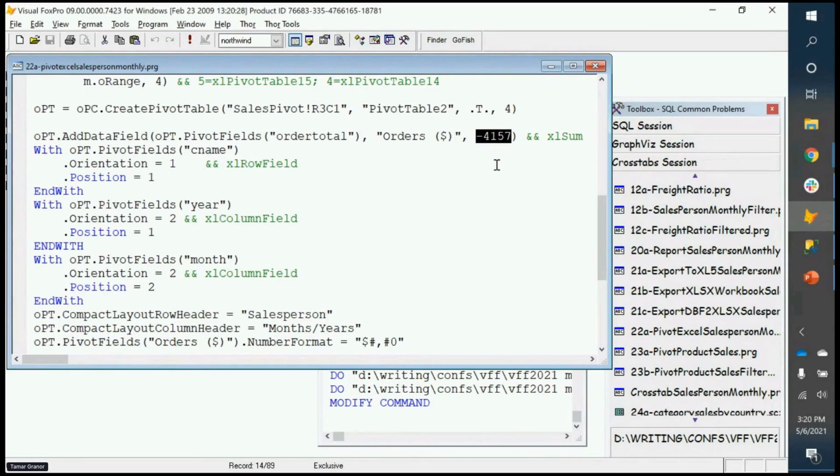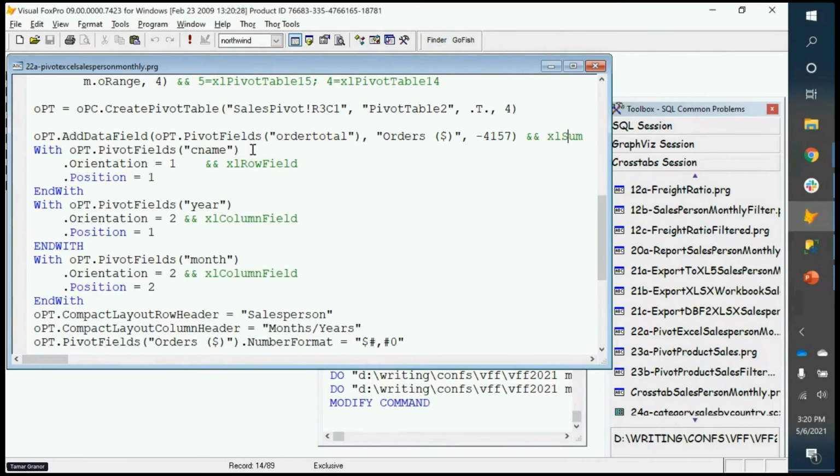And this value is the Excel sum constant. So we're telling it that the data here is we're going to sum the order total field. Once we have renamed this field, anytime we want to refer to it, we actually have to use this new name. We'll see that a little bit further along.